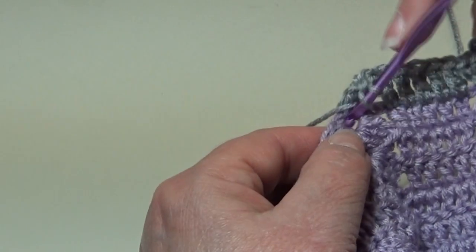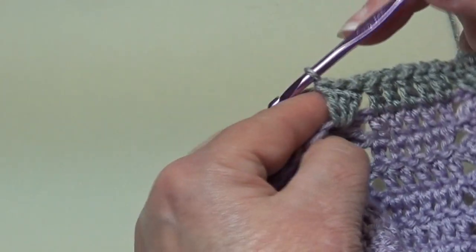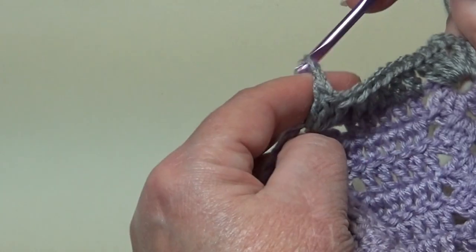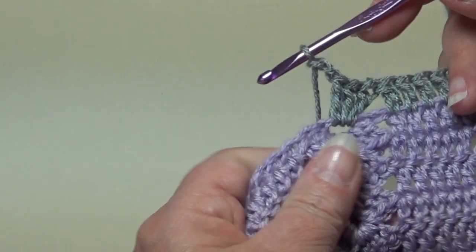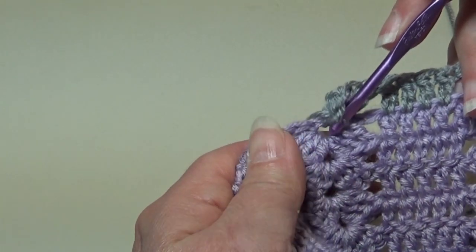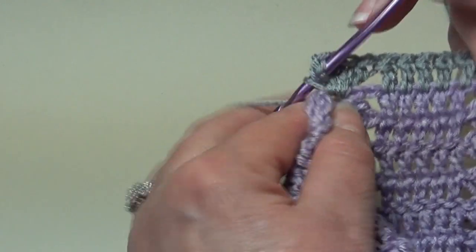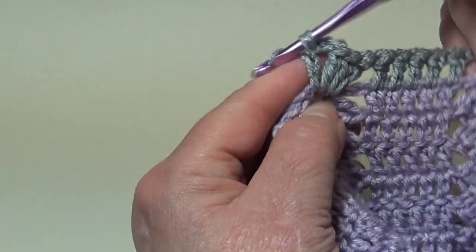2, 3. You're going to chain 2, you're going to work 3 more double crochet all into the base of that same shell stitch, yarn over the hook, insert back into that space, and work 3 double crochet.